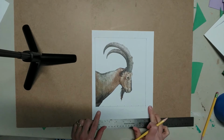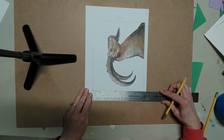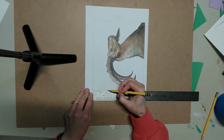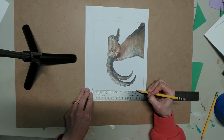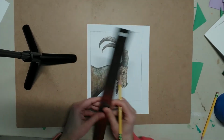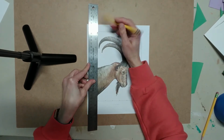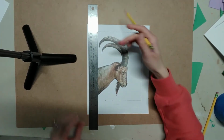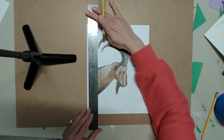So now at the bottom, I have a dash at 1 inch intervals. And I'm actually just going to flip this over, and I'm going to do the same thing on the other side. 1 inch intervals. 1, 2, 3, 4, 5, 6, 7. Okay. And now I can actually just run by lining the edge of my ruler up with each dash, one here at the top, one here at the bottom. It will keep my ruler straight, number one. It'll make a nice straight line, and it'll also make sure that my boxes stay even.